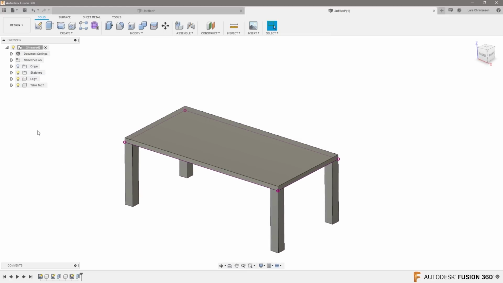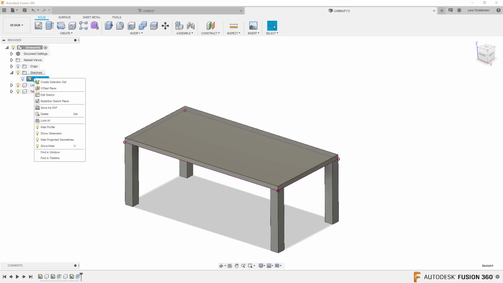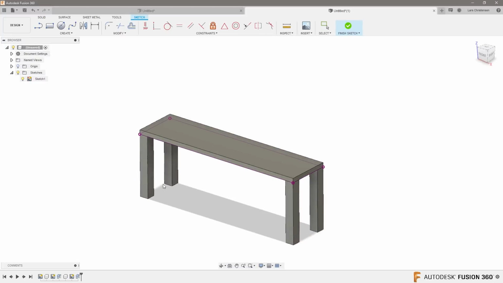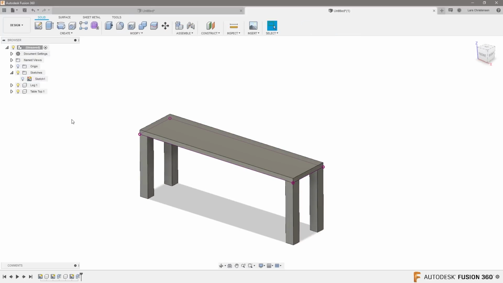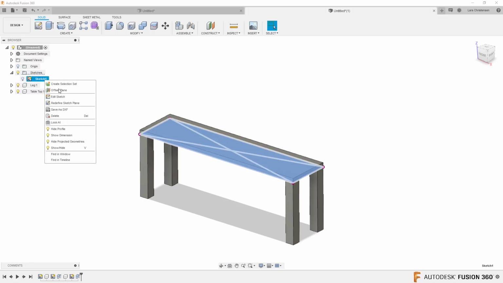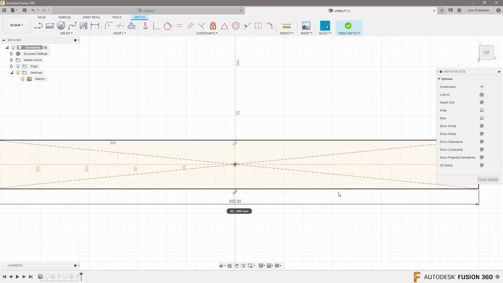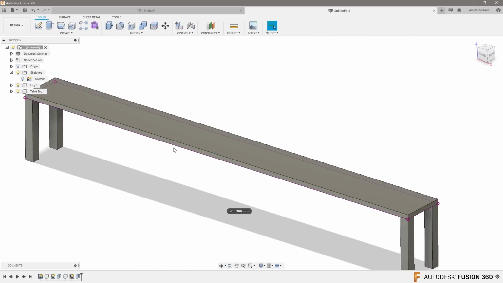So that's the one thing I wanted to show you about this. Now, you might be asking, why did I do that original sketch? Because that is actually controlling everything right now. If I go in and edit this one here, and I made this one 50, you will see that everything updates in here on that original sketch. That original sketch is driving the sizes of this. So that's why that is kind of handy.